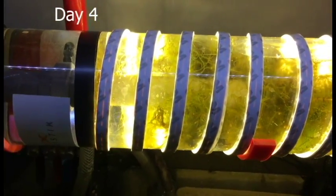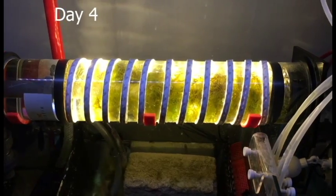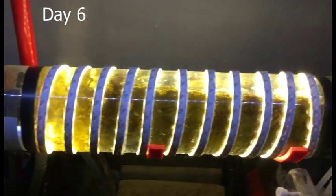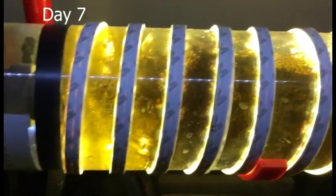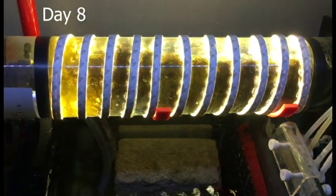Day 4 — the reactor seems to be doing pretty well and it's getting fuller and fuller. Things so far are so good; a couple more days and hopefully it'll be nice and packed. Day 5 and Day 6 — it's starting to get pretty thick. Day 7 — it's looking pretty full. Day 8 — it looks like it's getting pretty close to being full and almost ready to harvest. It's growing well.